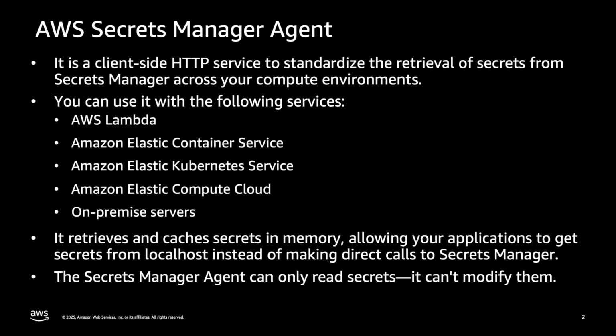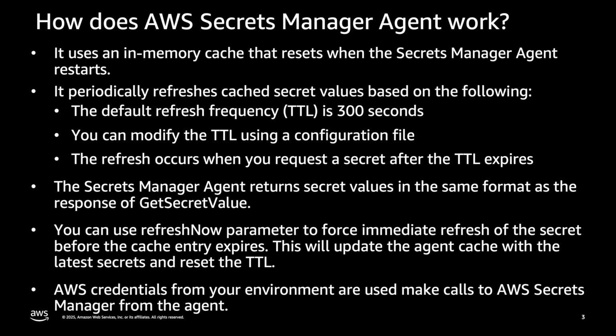The Secrets Manager Agent retrieves and caches secrets in memory, allowing your applications to get secrets from local hosts instead of making direct calls to Secrets Manager. The Secrets Manager Agent can only read secrets, it cannot modify them. The Secrets Manager Agent uses in-memory cache that resets when the Secrets Manager Agent restarts.